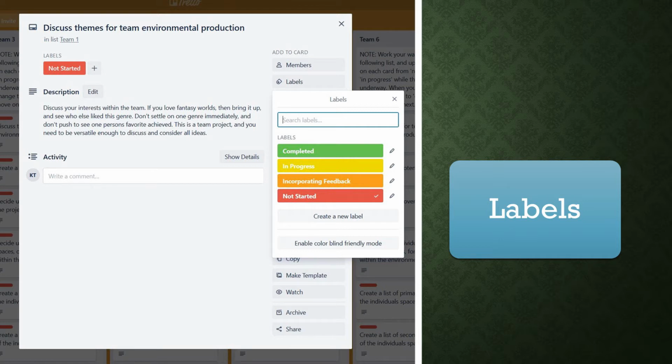On screen here, we have the label Not Started set to a task. When the team moves out of this phase, they would click on the Not Started label to deactivate it, and click on the In Progress label to show that you're currently working on this task. When this phase is completed, the team would remove In Progress and add the Completed label before moving on to the next card. If I decide that I'm unhappy with your progression to the next stage, then I will change your card to Incorporating Feedback, with teams engaging in further discussion before gaining approval to set this back to Completed.